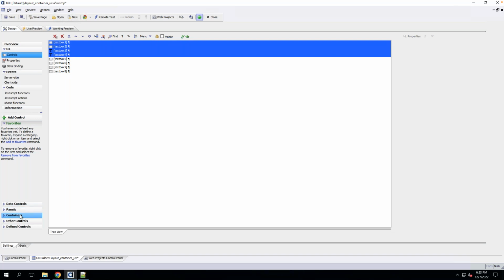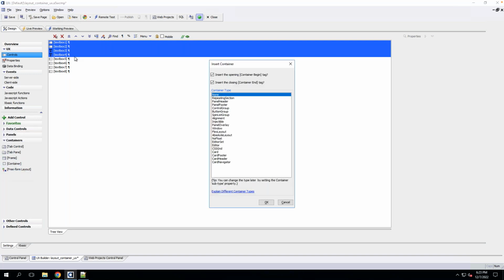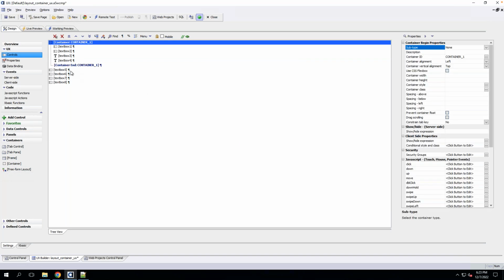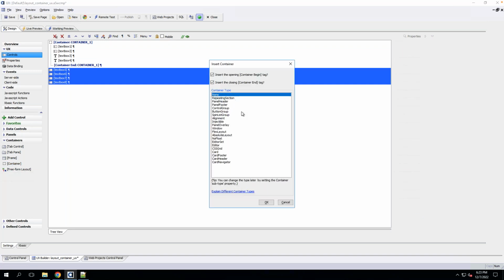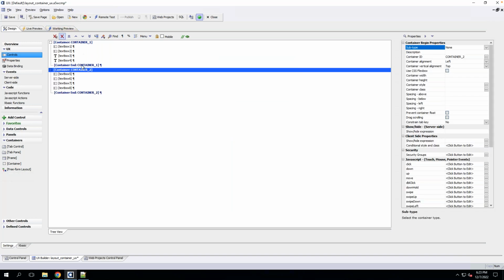I'm going to go ahead and put in a container. I'm going to put a container around it. Now I have a whole bunch of different types of them. I'll come to each one in a few moments, are the ones that are important for layout. Okay, so I'm going to go ahead and put in a container here. I'm going to say none. I'm asking it to do an insert and opening. Since I've selected this field, it'll do that. And now I've got these containers.